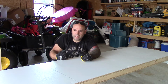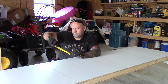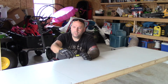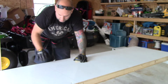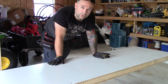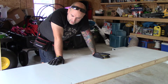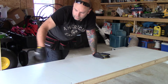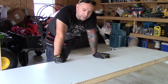I'm going to start with the back wall. So as I said, the support studs on that are going to be 12.5. And as far as what I need, 1, 2, 3, 4, 5 again. So I'm going to go out to the miter saw, cut off 5 studs at 12.5, and then I need 2 runners that are full 7 feet. That's the cuts I need right now. Let's do it.